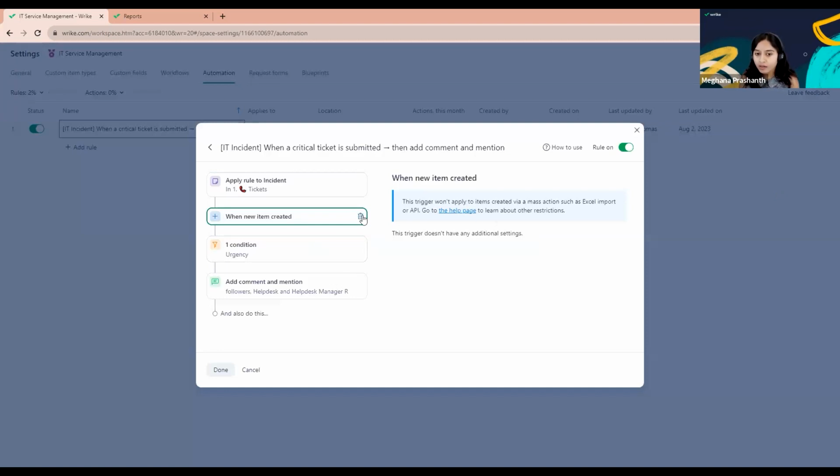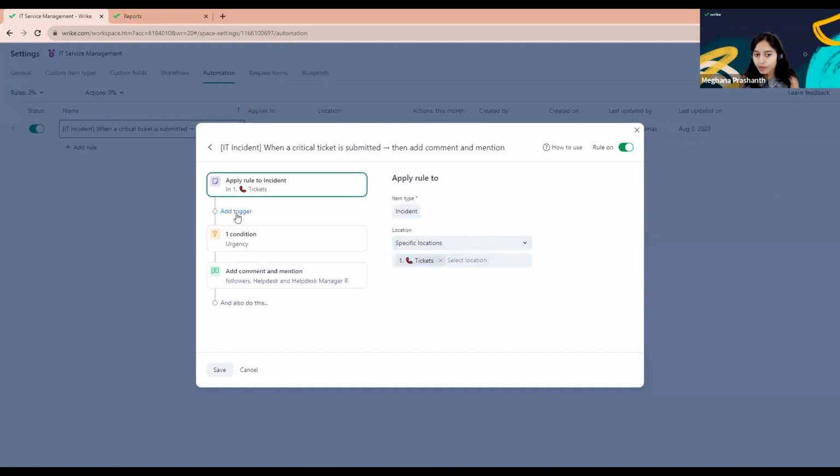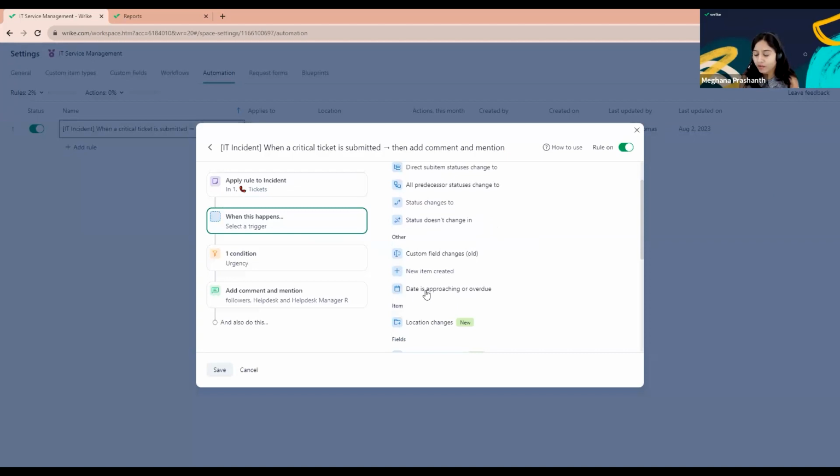So there is another option for you that you can explore where you have triggers. Some of the triggers that you have available is when the due date is approaching, you can send an alert. Or if you're past due, then you can alert certain people saying you're past due on this item. The ticket was supposed to be executed yesterday, but it's still in the open status. So you may want to send a trigger. So one way of ensuring compliance is through our automation engine.